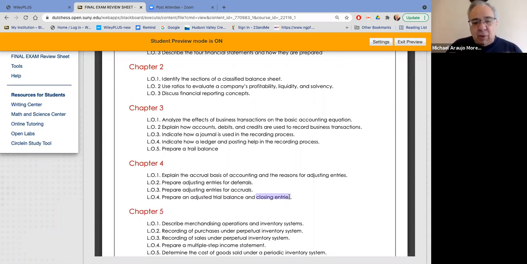Okay. So that's the cycle that we learned. And as you see, there was a lot to it. We did a lot of work in the first half of the course, and there was a lot of tedious work. You had to sit down and create income statements, create balance sheets. You had to do a lot of journaling and so forth and so on. It was very time consuming in that regard. So half of the final exam is on all of that process that we just did.